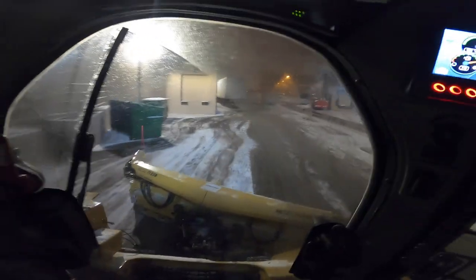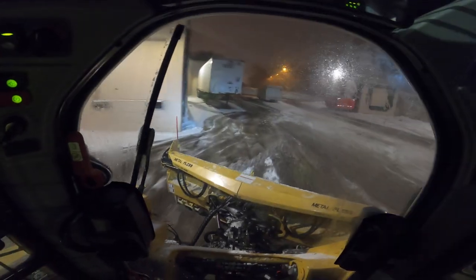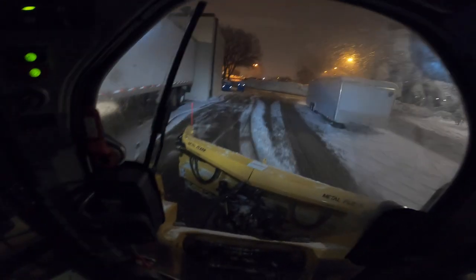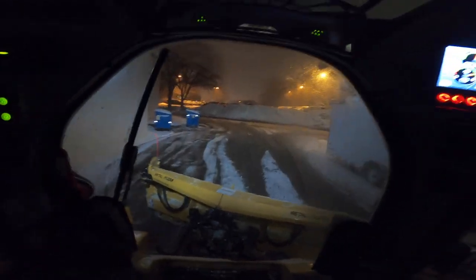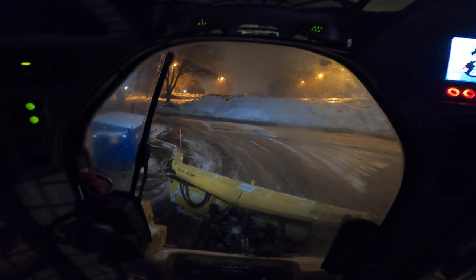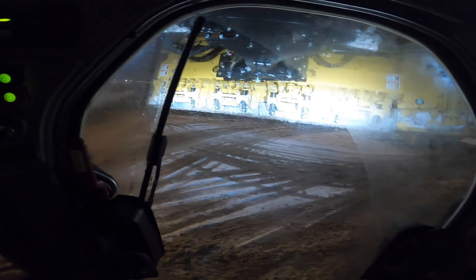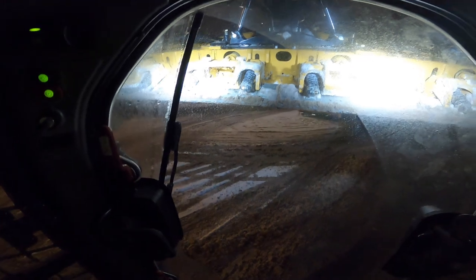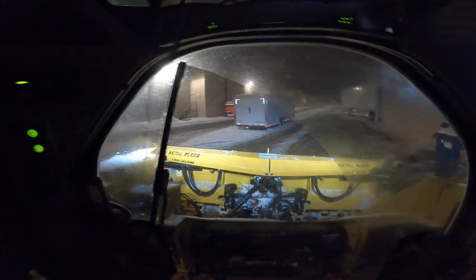And this has the live edge, or whatever Metal Pless calls it, live edge technology or something. It's got little carbide inserts in the, see, those are 2 foot blades, and then inside, which I won't be able to see, in the middle there's a carbide edge in there, and I guess you can get 700 hours out of them or something, so that's not too bad. I mean, they're fairly pricey to replace.